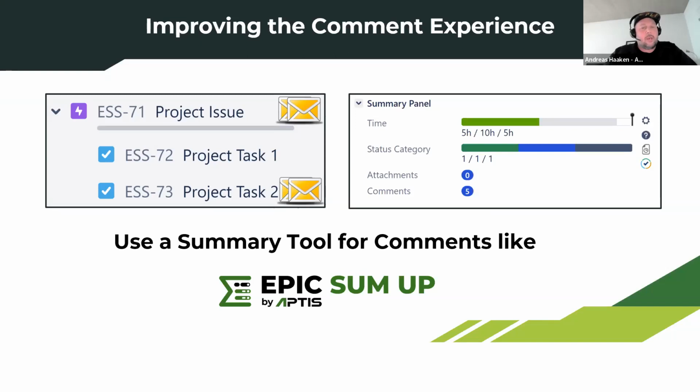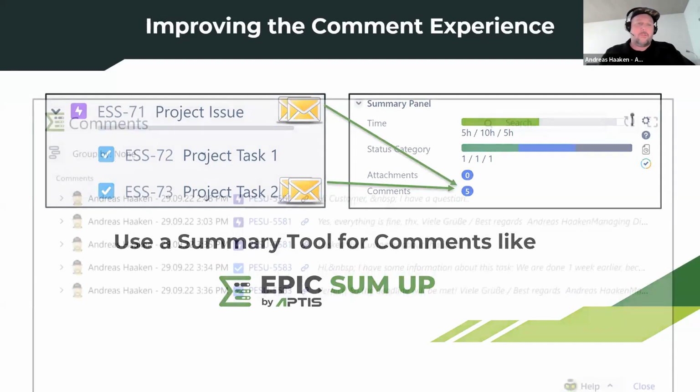In this summary panel, you will have a count of all the comments that are related to your project. In that case, it's number 5 because I added the manual one just for that case. This is the summary of all the issues that are related to your project and all of the children in one collection. So this number is, of course, clickable, and if you do that, you will get an overview of all these comments.